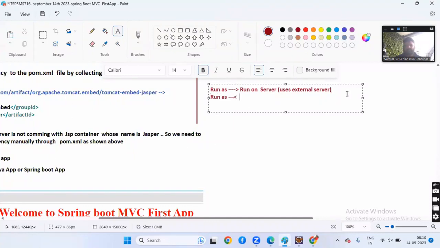Run as Java application or Spring Boot application uses the embedded server. Are you understanding my statement, guys? Uses the embedded server.